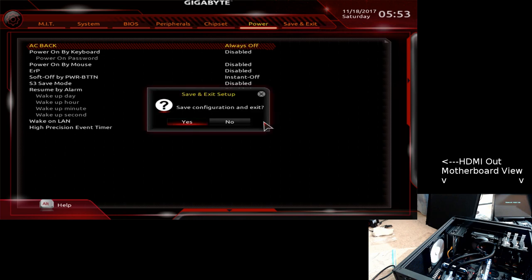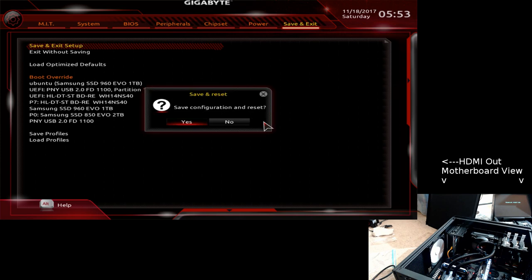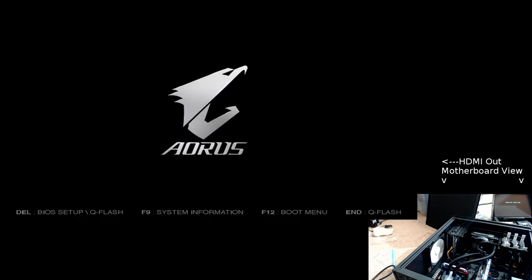Let me do an F10, save and exit, which is, before I do it, I'm going to say, save and exit. You push this, it goes save and reset. A cosmetic. I mean, I'm finding stupid little things in the manual, in the BIOS, just, they should put me on the payroll because I find problems. I find problems in applications, web, desktop, doesn't matter. I find problems in motherboards. I find problems, but I obviously don't know what I'm talking about.